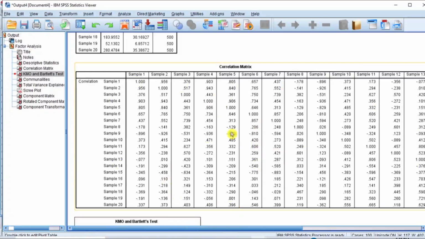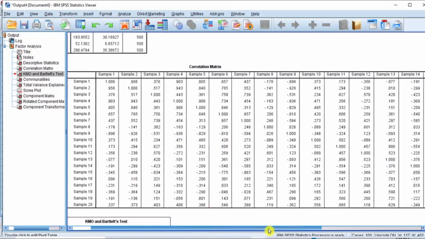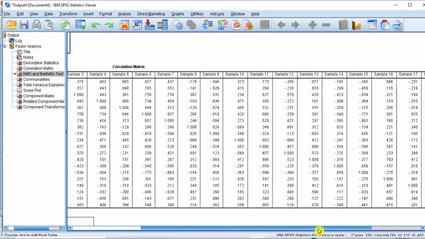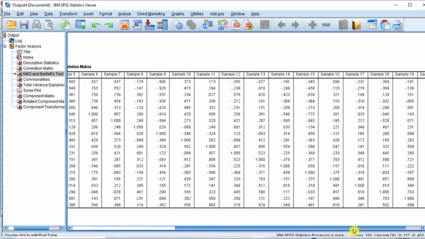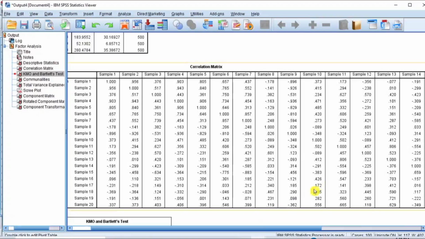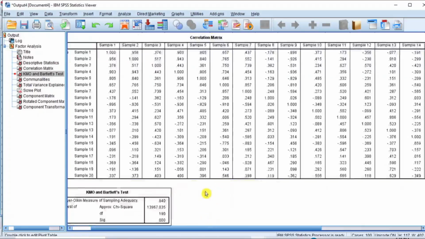A coefficient close to 0 can be regarded as low correlation, while a coefficient of 0.6 or greater can be regarded as high correlation. As you can see from this table, coefficients as high as 0.6 or greater indicate that two samples are strongly associated and probably can be grouped as a factor. Samples with low correlations will not have high loadings on the same factors; samples with high loadings are grouped. The next table of results is communalities.